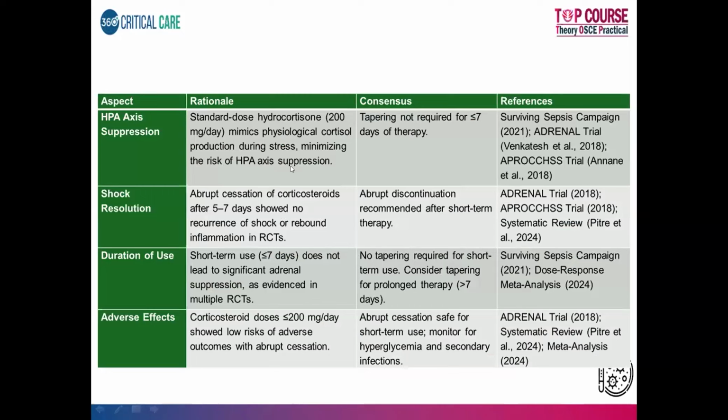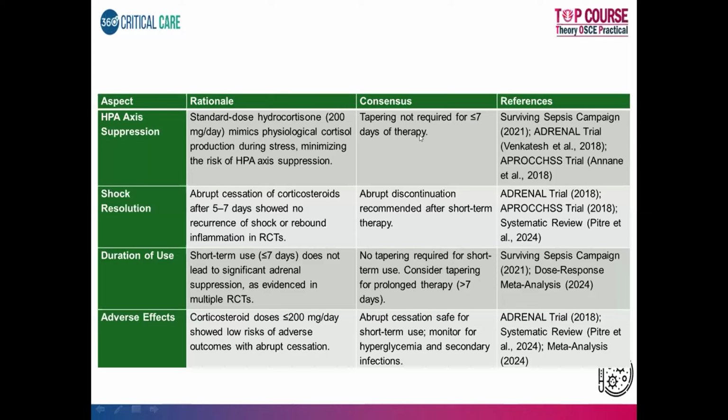So, now when you give the steroids as a septic dose, would you require a tapering of the steroid, or can we stop it abruptly? Okay, so basically, if you come to HPA axis suppression, the standard dose cortisone, which is nothing but 20 mg per day, which we usually give as 50 q 6 hourly, mimics the physiological cortisol production during stress, which minimizes the risk of HPA axis suppression. So tapering is not required for less than or equal to 7 days of therapy.